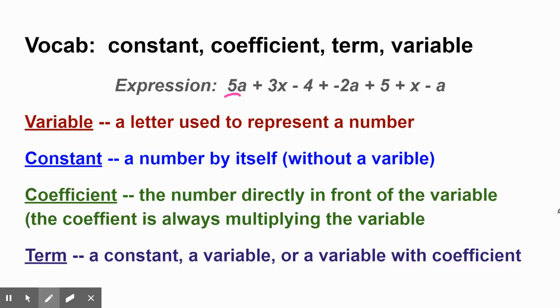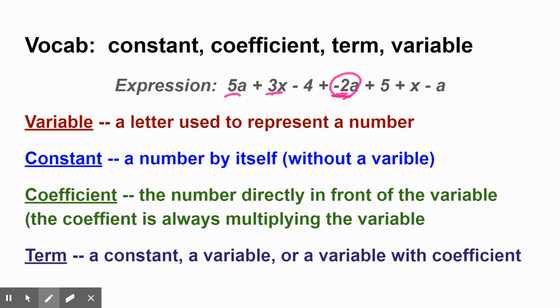The coefficient of X in that second term there is 3. Right? So the coefficient of X there is 3. Right? It's the number in front of the variable. Right? There wouldn't be a coefficient here, right, with that negative 4 because there's no variable. Remember, you need a variable to have a coefficient. Right? So it has to be the number right in front. So if you look here, that negative 2 in front of the 2A. So that A there has a coefficient of negative 2. All right, the 5, of course, it's a constant. No, remember, you need a variable.